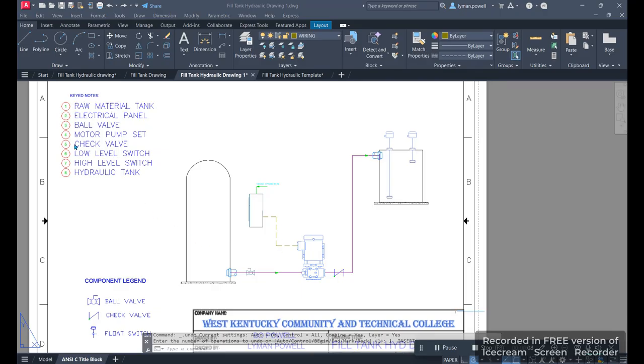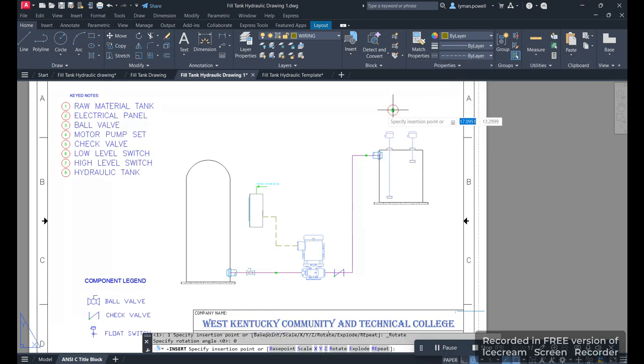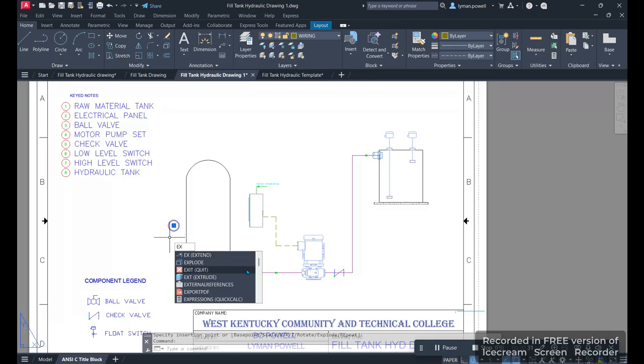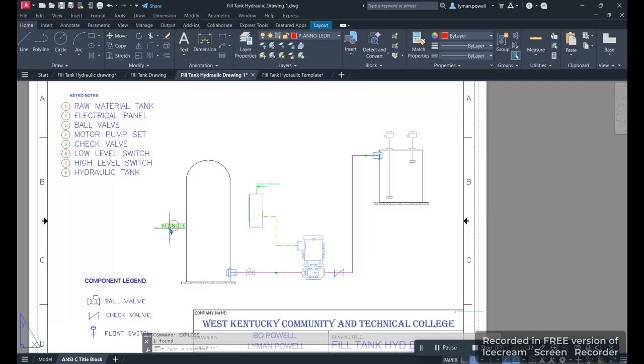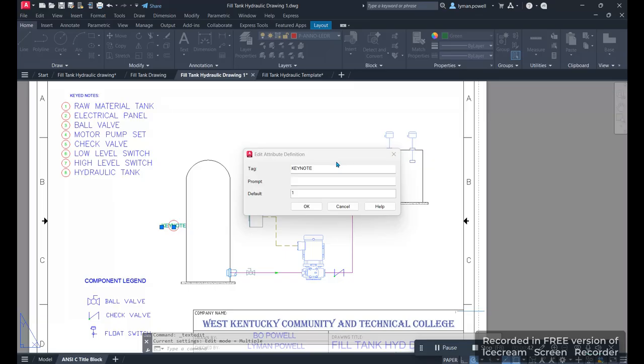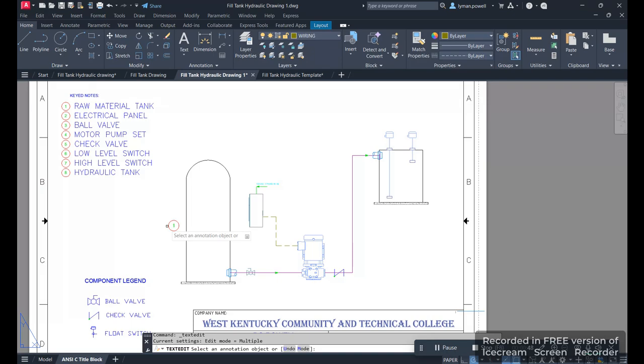We have to add our reference numbers over here to our drawings. Again, I have these in our blocks. You can click on a legend number and bring it over here wherever you would like to put that. Now you notice that is the wrong name. So we're going to have to explode that as we did before. And then we can change this. So you have to double click on the word part and your tag. You have to change your tag to 1. So this is going to be a reference number 1.